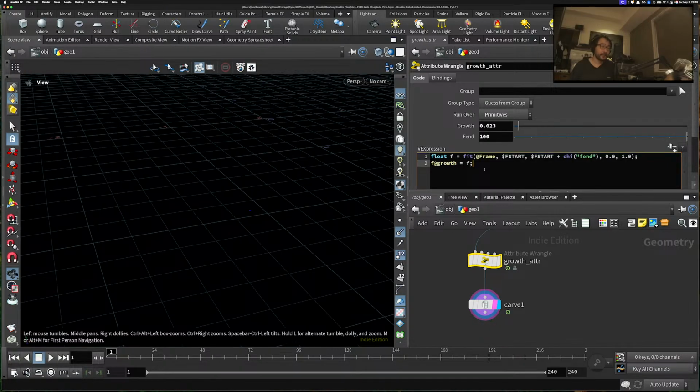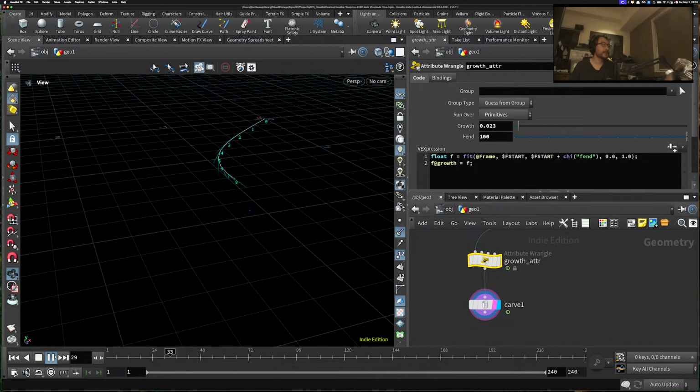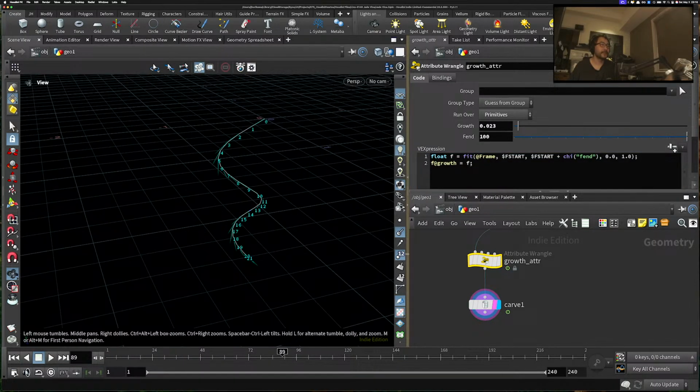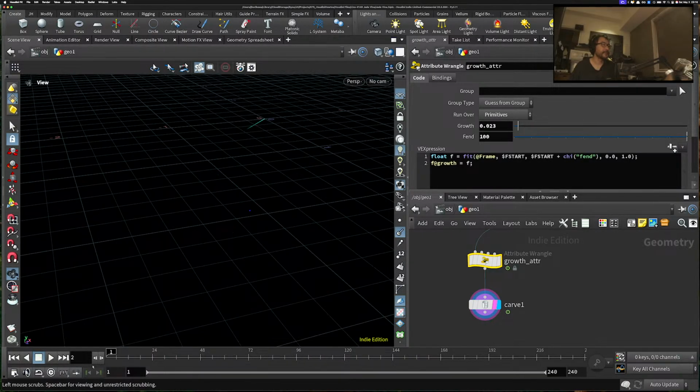Right now the growth is very much a linear growth, which looks a bit too artificial in terms of the speed. It just stops too suddenly, so I probably want the growth to gradually slow down at the end.